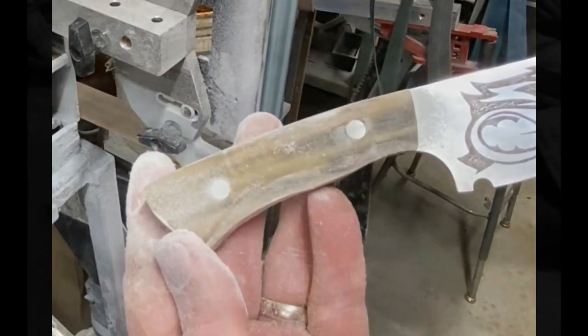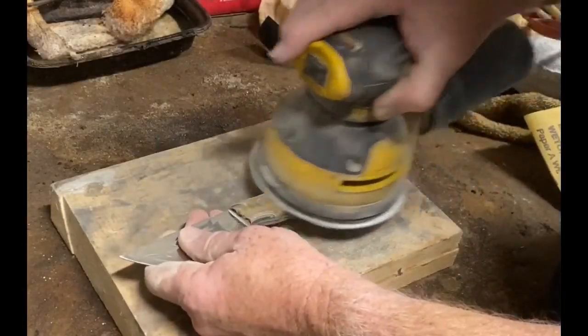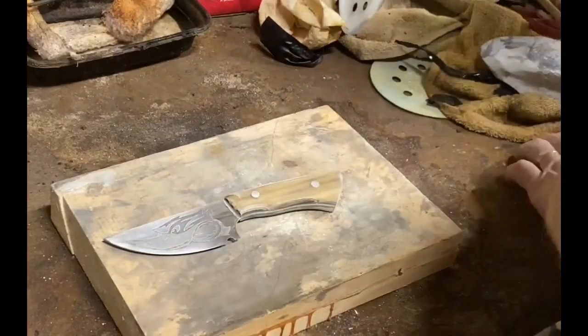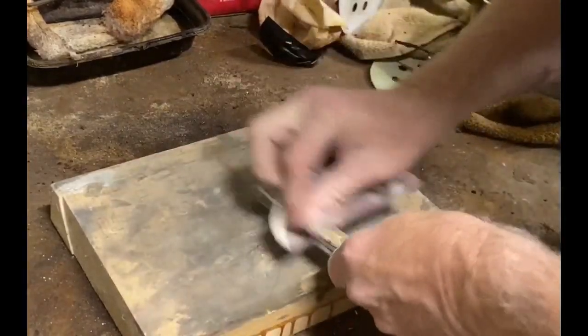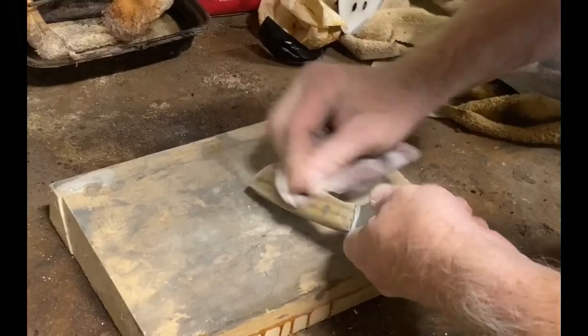This Total Boat resin is really nice to work with. It's very easy to polish. I use an oscillating sander, and I usually sand it at 400, 600, 1000. I hand sand in between, and then I will use a 1500 or a 2000 just to finish it off, and then I'll buff it on the buffing wheel.